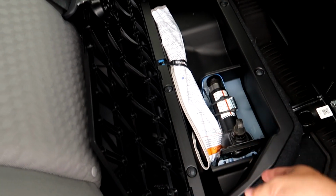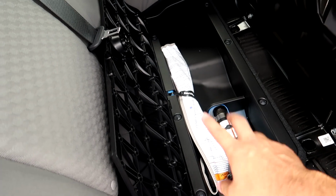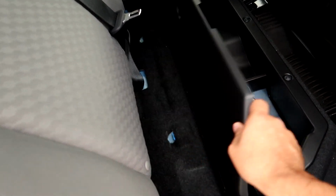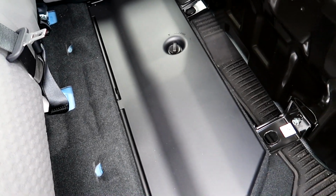I do have other stuff that's coming in the mail, so I'll make an update to this, but I'm missing my air compressor and like flat fix type things, because maybe it's not you that has a flat, maybe it's somebody else, and well, it's always nice to have that on gear. So that's pretty much everything that I keep inside the truck. I'm sure I'm missing 1 or 2 things, but let's go into the back of the truck to show you guys the rest.